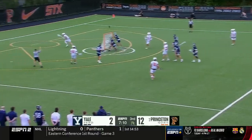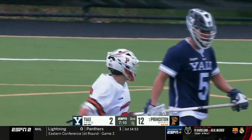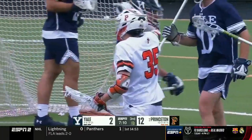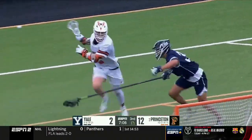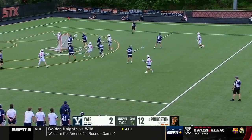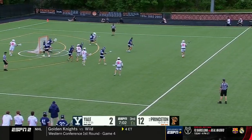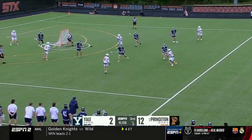I've gotten a chance to watch him live a couple times now. For my money, he's a top 2 cover guy in the country. Reminds me a lot of Matt Dunn out of Maryland, the current Whipsnake Team USA defender. Just so strong, plays great angles, the strong righty. When I think of Matt Dunn, I think of smart. Smart, crafty, doesn't beat himself. His mind is his greatest weapon.